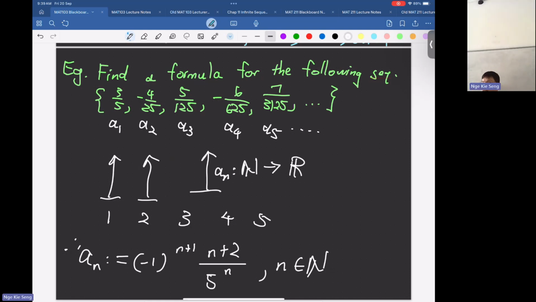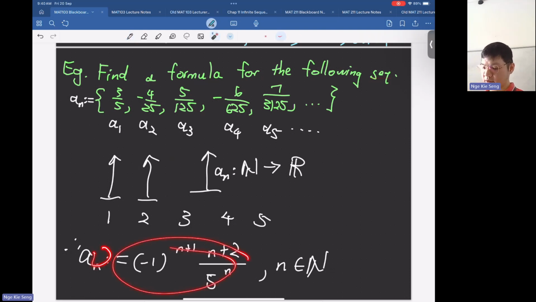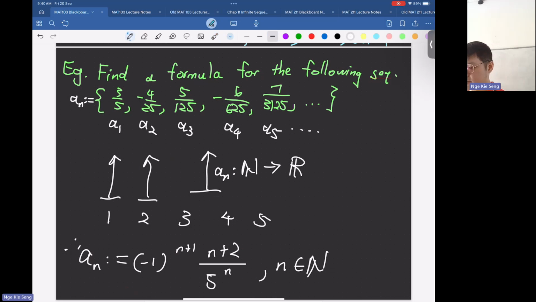Because I define it. If you want to put equal, meaning what? Meaning you define a_n as this, and then you give a formula for your a_n. If you want to put equal, also can. Just a different way of expressing your answer, because this at your level is still okay, but when you go to pure math, it's very different. You need to prove why they are equal.